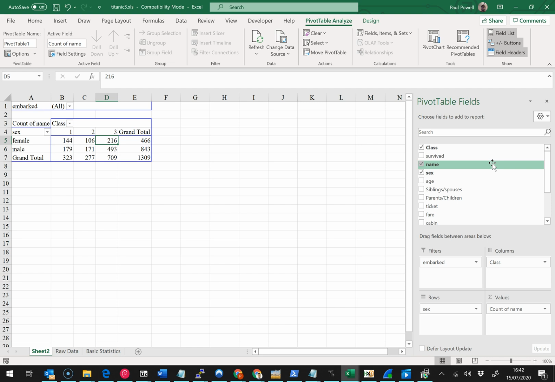What was the percentage of women that survived compared to the percentage of men? What was the percentage of first class passengers that survived compared to second class and third class?